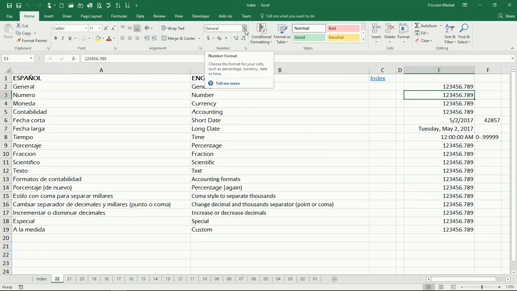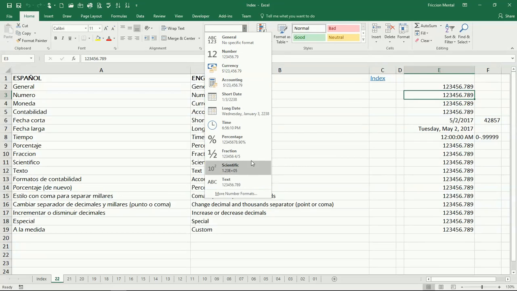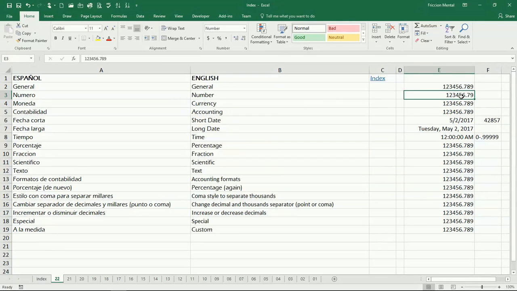Can sound a bit redundant, but once you take a look at all of these other kinds of formats, I guess it makes a little bit more sense. So just to specify here, I want you to make this E3 cell a number, and what you can see already here is displaying what it's gonna do. So it's gonna round my number a little bit. So there it is, it's 0.79 instead of 0.789.